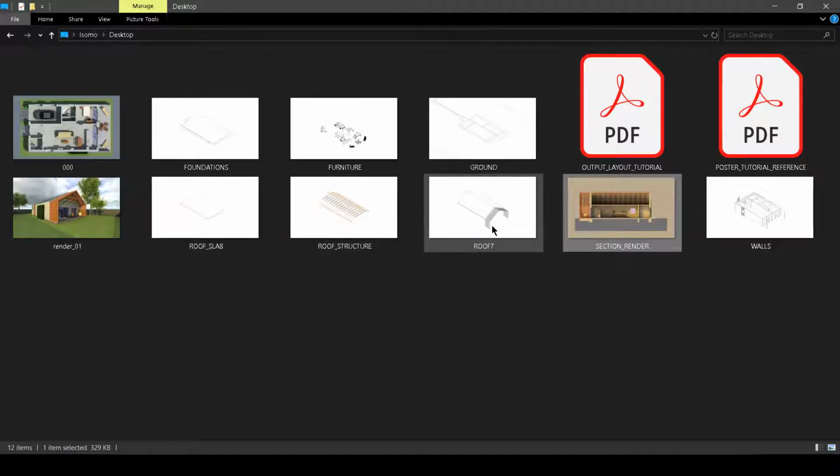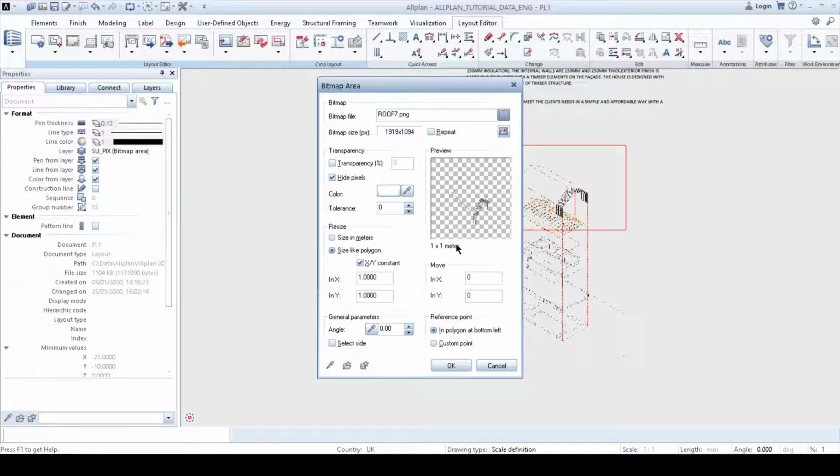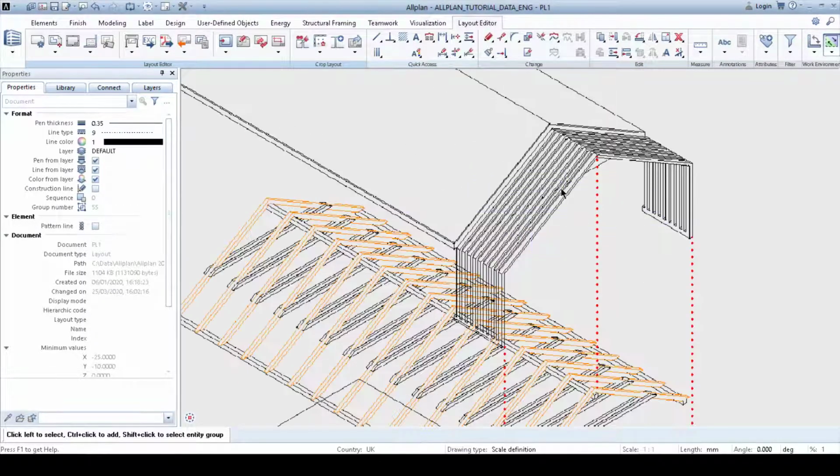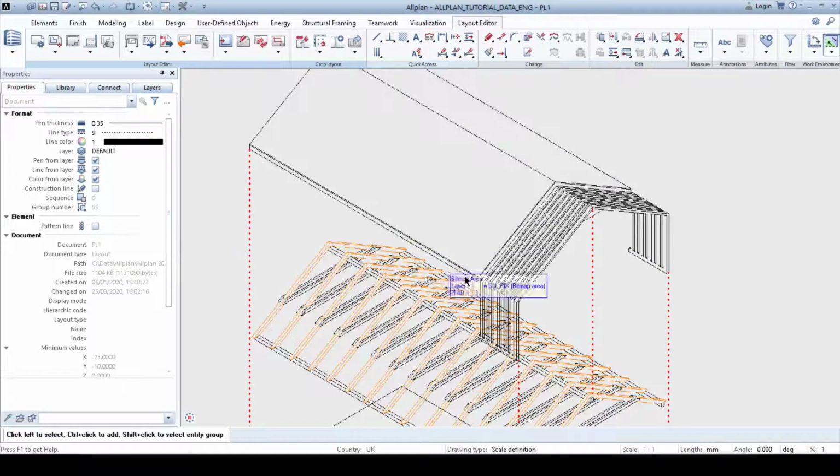exported as JPEG, imported in the same way as these three renders. And then what I did is checked hide pixel and I picked a white color. And as you can see, now it appears to be like a PNG without any background.